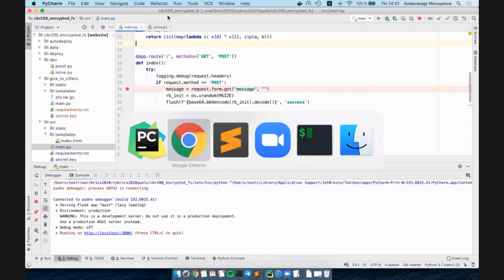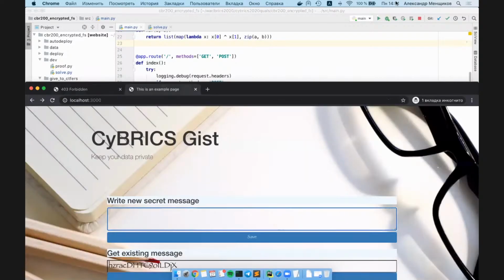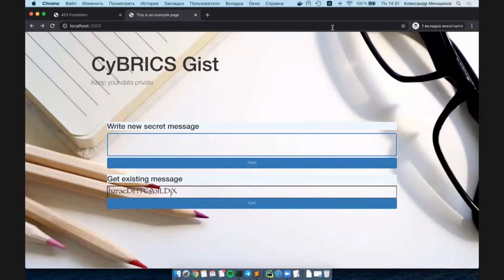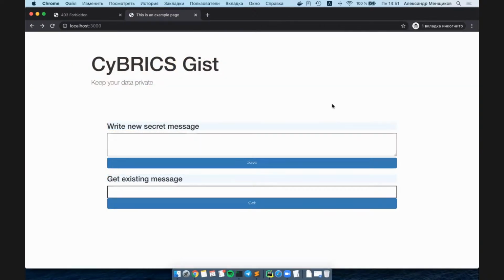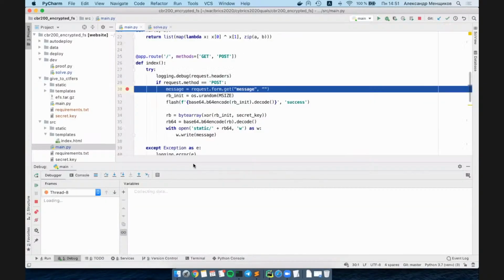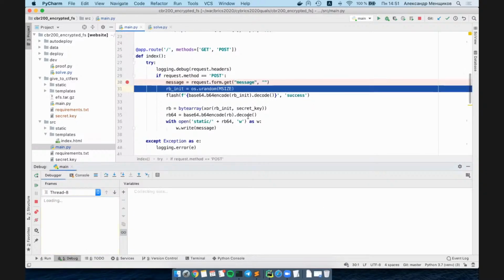So let's go to this web page. We can place something like "test" in here and see what is going on. We can see that the message is test.